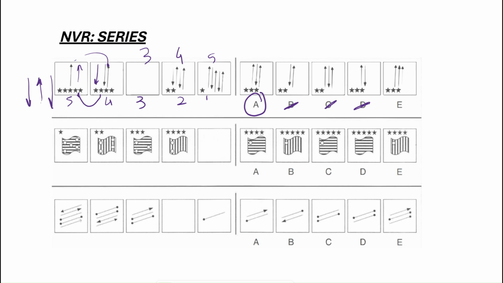In the second one, I see that there are stars at the top, 1, 2, 3, 4, 5. My option should be the one with 5 stars. And the lines are horizontal, vertical, horizontal, vertical. So I should have a line horizontal. And if you look at the circles, there are 1, 2, 3, 4, 5 circles, 4 circles, 3, 2. So my answer should be the one with 1 circle, which is C. D doesn't have any circle in that.